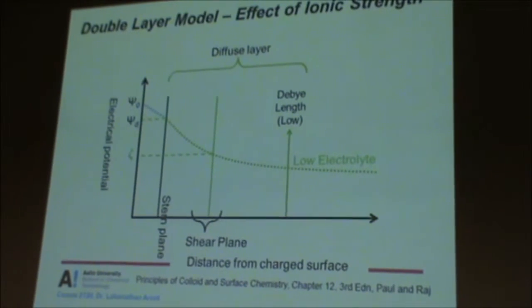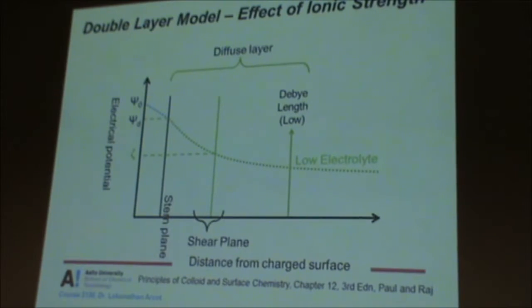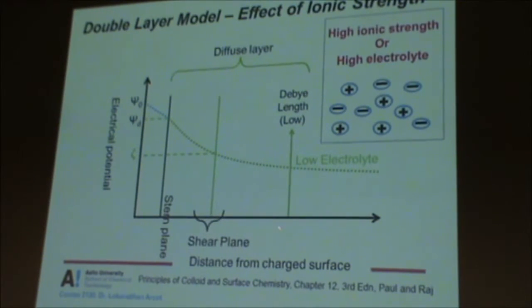Okay, so now we'll go back to the electrical double layer, because we want to study the effect of ionic strength on the zeta potential. Let's say you have a surface with some solution. As we saw before, the potential drops linearly in the Stern layer, and then it drops exponentially. This drop is because of the counter cations that are cancelling the electric field, as I mentioned before. Let's assume that you took this particle and increased the electrolyte concentration, which means you have increased the number of anions and cations in the solution.